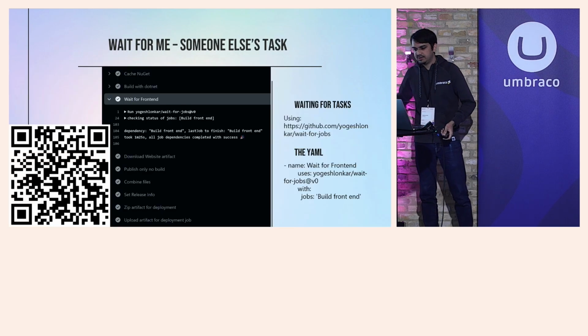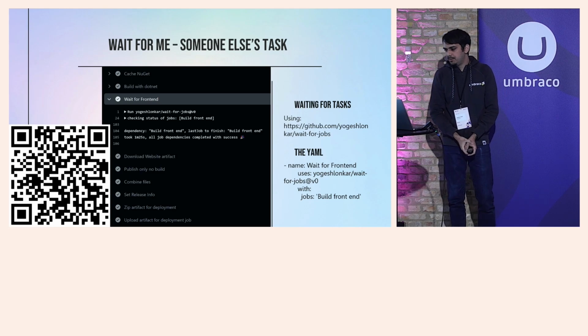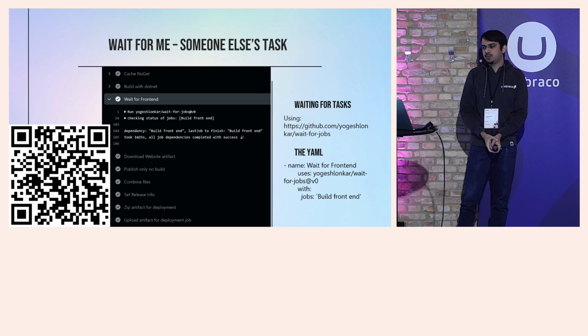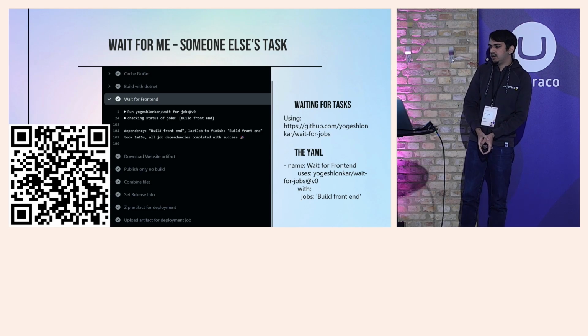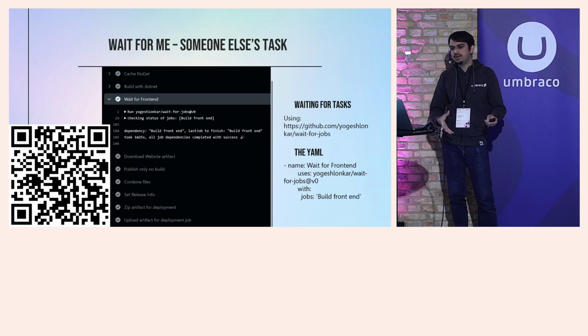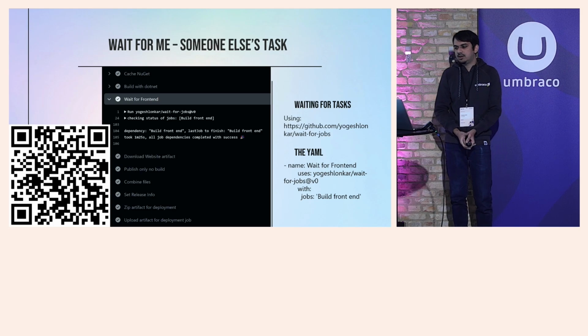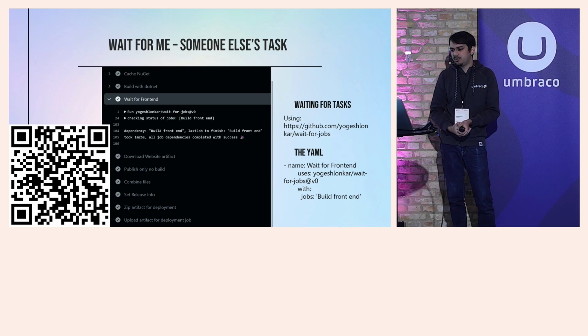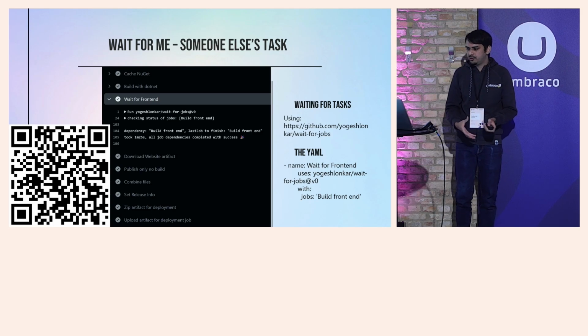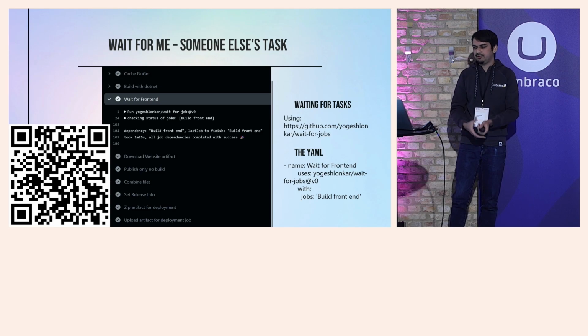So coming back to running tasks concurrently, maybe you're wondering how I was getting GitHub to wait for another task to finish. GitHub doesn't natively support the idea of waiting for other jobs, so I stumbled upon this repo for this action called wait for jobs. Just like our Umbraco Cloud task, I referenced this task in our pipeline YAML, and all it needs is the name of the job that it needs to wait for, and it will just wait for it.